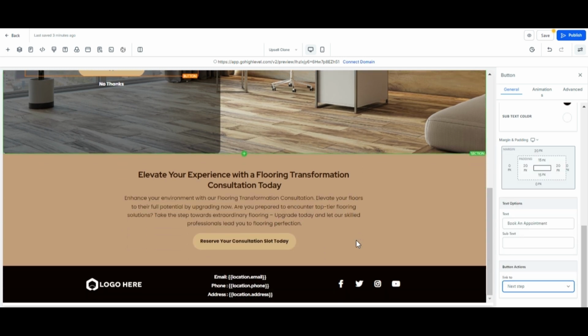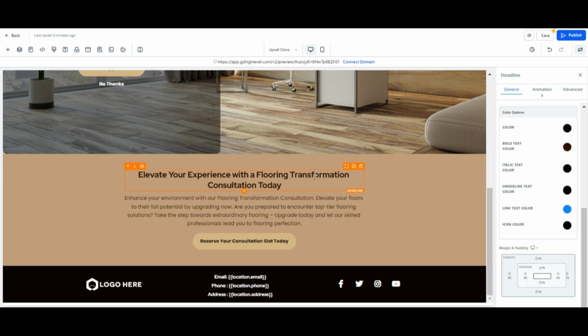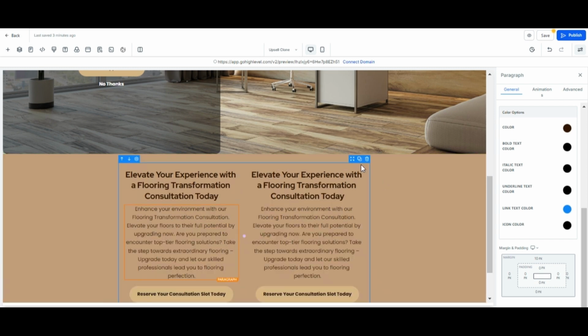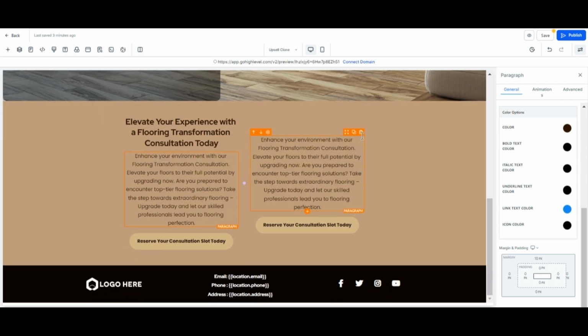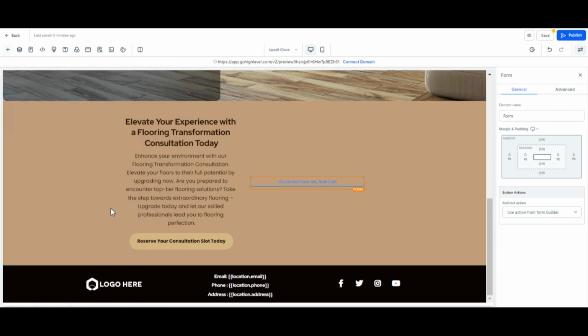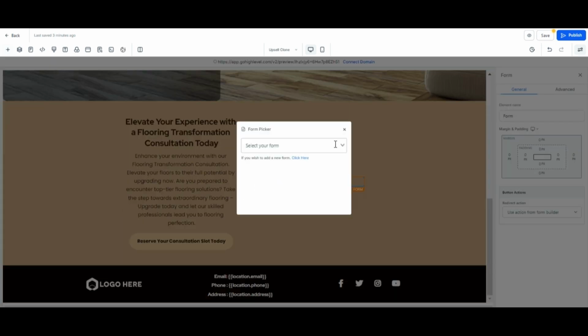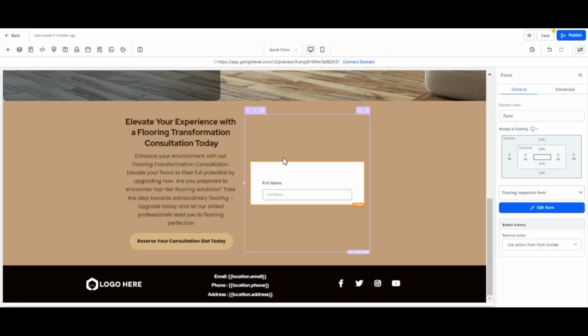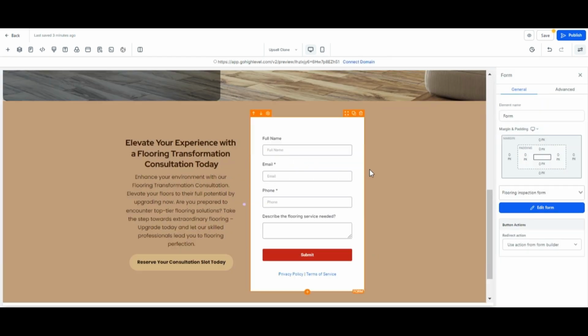Then you have another section where we have further description of flooring services, which you can edit just the way we did in above section. Now let's say we want to add a form in this section to get leads information. For that, you will copy this column, and then you will remove all of these elements. Next, you will add form element. Then you will select the form that you want to add here. And here it is. You can also add some other elements like surveys, calendars, or any other element that you want depending upon your funnel goals or needs.